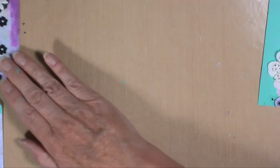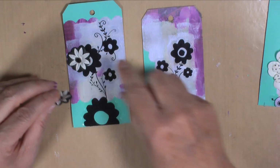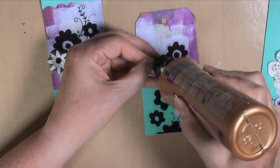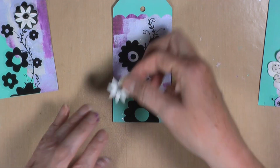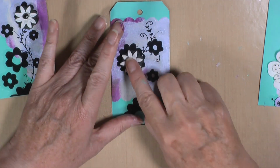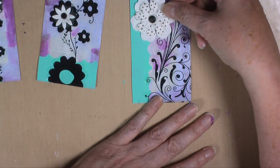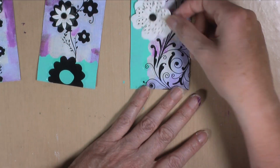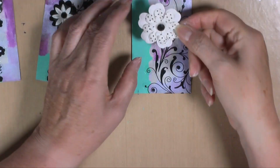Okay. And these, I know you would maybe think I'd use a big flower on these, but there's so much of this here, I decided to use the little flowers and just put them in one of the little spots there. And then this one. Okay, and then this one here is the one I keep fiddling around with because I don't know where I want the flower. Right there. Kind of looks like it's growing up out of that. Down here. Maybe right there.